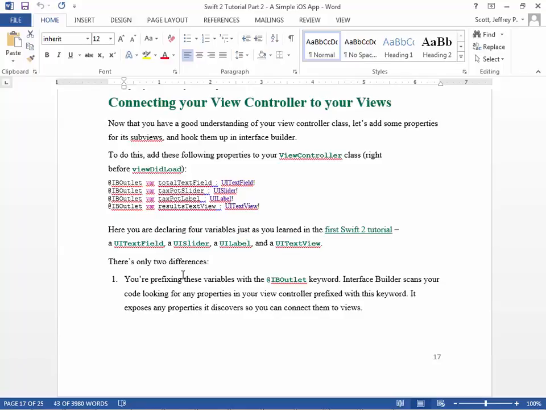But they tell you, if you don't want to do that, you can just type it in. You can. Just type it in. But then what you have to do after you've typed it in is you have to go over where you've got all those six different things, the attributes inspector and all those other things. The last one, which we haven't really done anything with, is called the connections inspector. And if you click that one, it'll show a little dot for all the things where you can add stuff. And then what they have you do is they have you click on the right dot and then take that and drag that back to here. And it does the same thing. So they show you two ways of doing it.